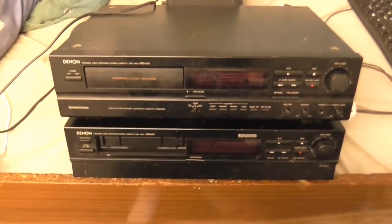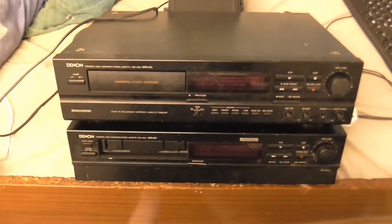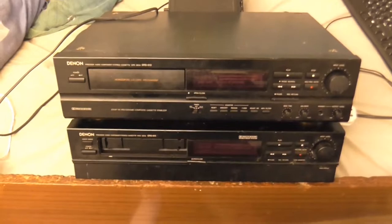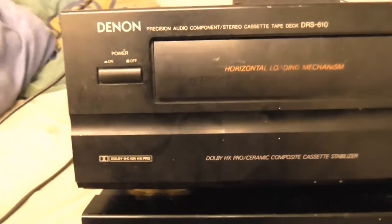No, you are not seeing double here. And this isn't some crazy video effect to look like you see two Denon cassette decks. There are, in fact, two Denon cassette decks here. This one on the top, I found in a dumpster.